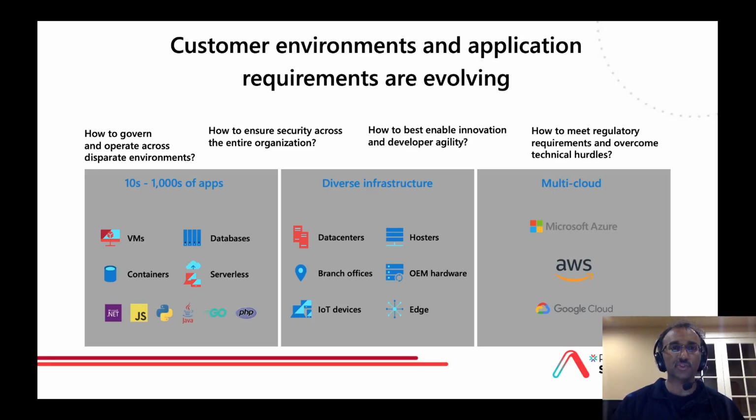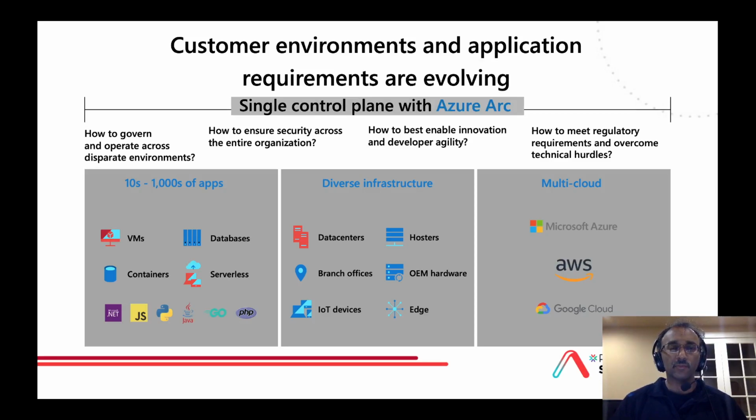Now this is where Azure Arc comes into play, and we achieve this by providing the Azure control plane over all of these resources. This means you simply see these resources and services just like any other PaaS service. If you go to the portal, you will see a SQL Server instance, but it's actually deployed in a Kubernetes cluster. Similarly, you'll be able to see your Windows servers and your Linux servers. You can also see your SQL Server instances which are running on-prem today, and in the same way you can see your Kubernetes clusters.